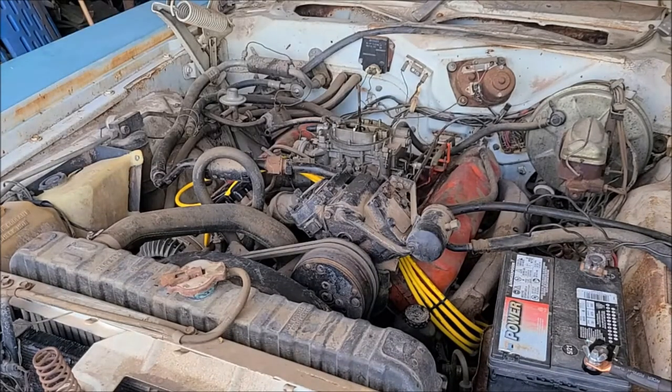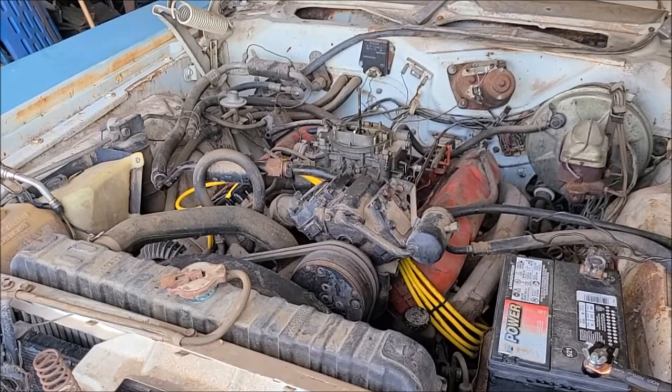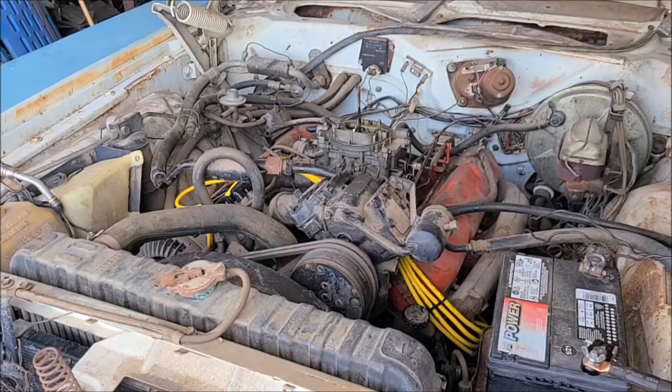Okay, I'm gonna get some cleaner and clean the dash bezel a little bit to see if I can see if it has oil pressure or not. So we'll be right back. So I got the dash cleaned off, and this has an oil pressure light, not a gauge. And the sender doesn't appear to be working. I'm not getting any signal off of it, so I'm going to pull it out and tinker with it a little bit. And if I can't get anything there to work, see if I have a mechanical gauge I can hook up for short term.